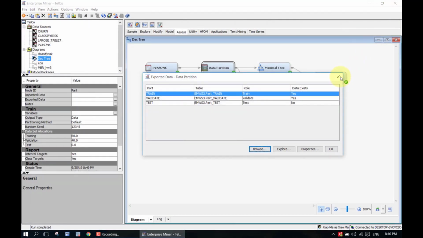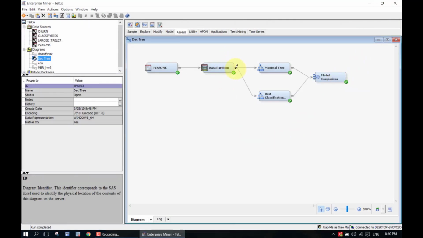Now we can exit. So the idea is to do a regression here, but before that we'll deal with the missing, and we'll deal with the standardization.